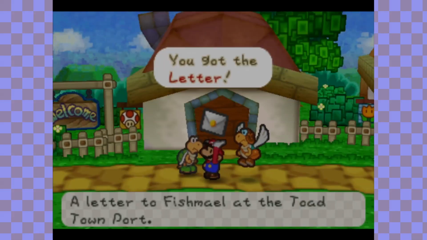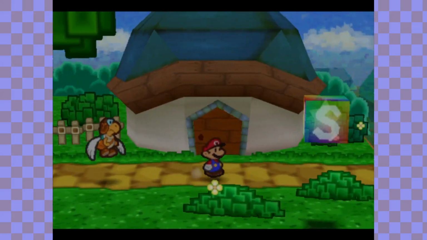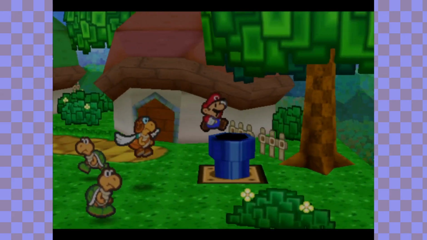We got a letter to the fish mail at Toad Town Port. So, we're going to go back to Toad Town in a little bit. But first, we're going to have to go to Dry Dry Outpost to visit Merly.